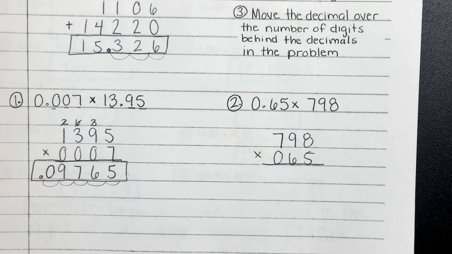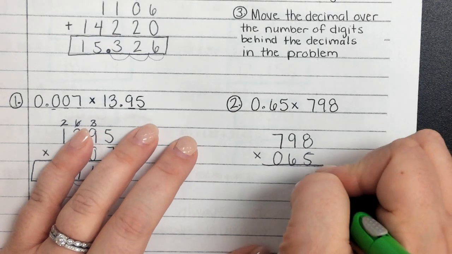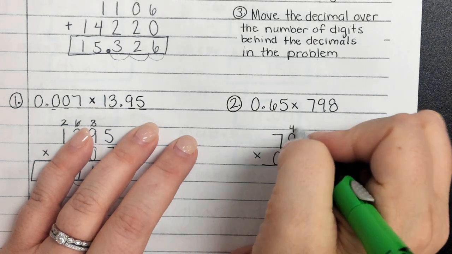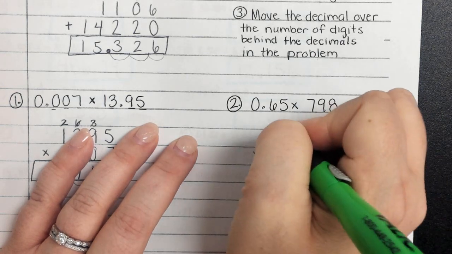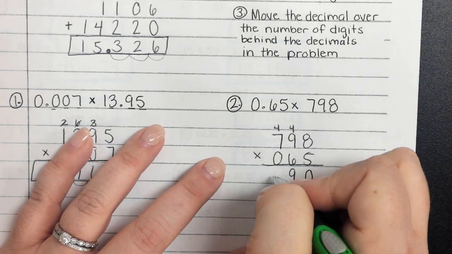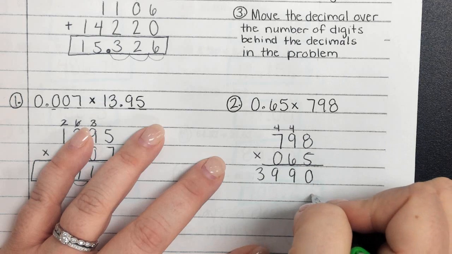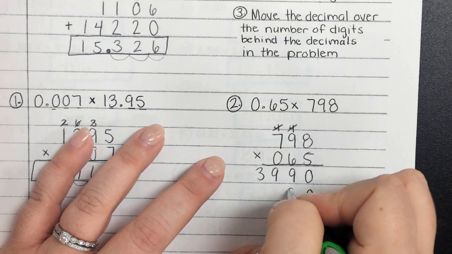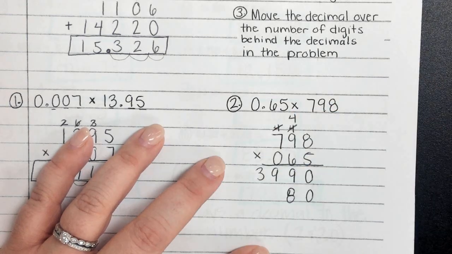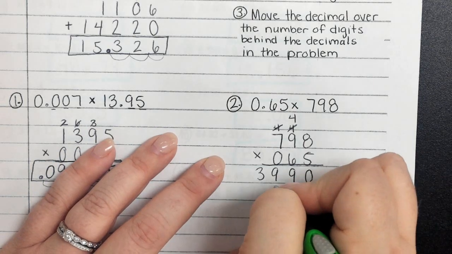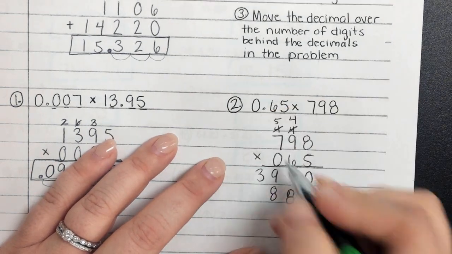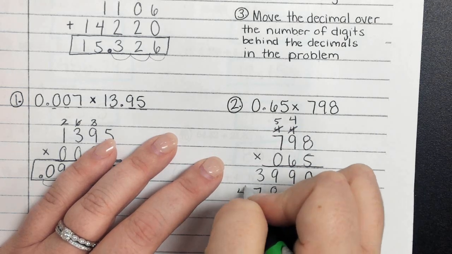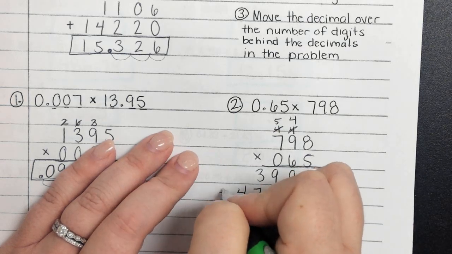All right, on that first line, 5 times 8 is 40. Be very careful with that. 5 times 9? 45. 45 plus the 4? 49. Carry my 4 again. 5 times 7? 35. Plus the 4? 39. Put my 0 as a placeholder. 6 times 8? 48. That's an 8. Carry my 4. 6 times 9? 54. 54 plus the 4? 58. Carry my 5. 6 times 7? 42. 42 plus the 5? 47. Thank you. I was fixing to write 49, so I'm glad I got y'all out there working it for me. All right, 0 and 0.